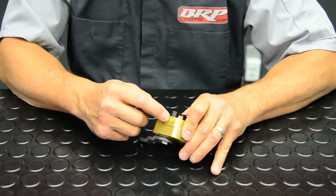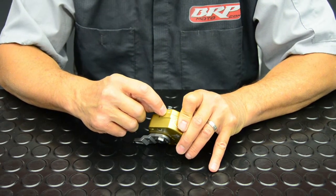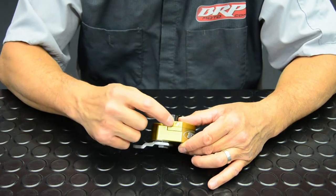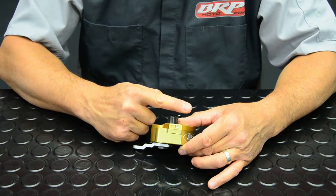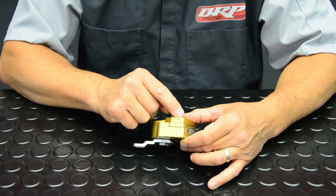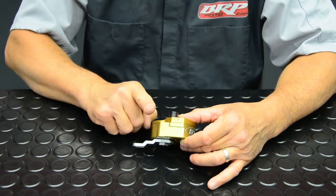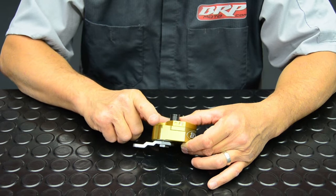There's a sweep setting on the side of the Scott stabilizer, adjusted by turning this little slotted screw or valve in either direction. There's a little chamfer that tells you what position the sweep is set at. There are four settings: the 9 o'clock setting, which dampens to 17 degrees from centerline and then releases; the 12 o'clock setting, which is the factory setting and goes to 22 degrees; the 3 o'clock setting goes 27 degrees and releases; and the 6 o'clock setting dampens all the way to the end of the dampener's range.